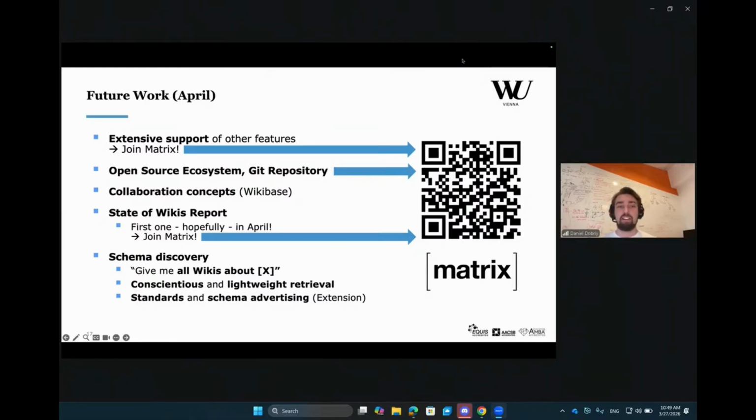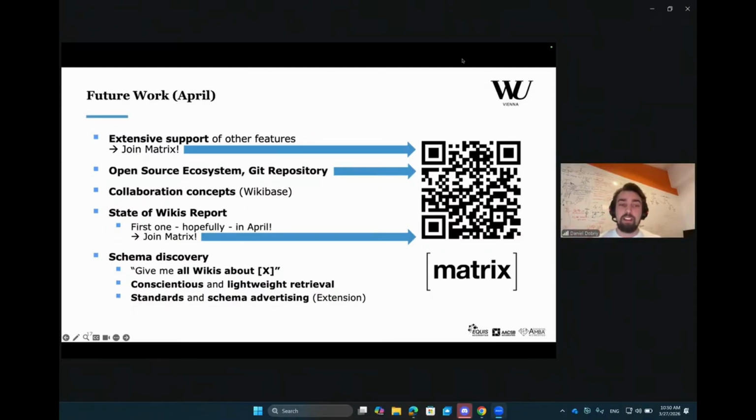And another thing that would be great to do is, based on this rich metadata and understanding of the wikis and ecosystem and how it is growing, we could have a regular state of wikis report, which would collect information and present it understandably for people who maybe are not as familiar with the community. So this is another sub-project which I'm very much looking forward to, and already getting it started very soon.